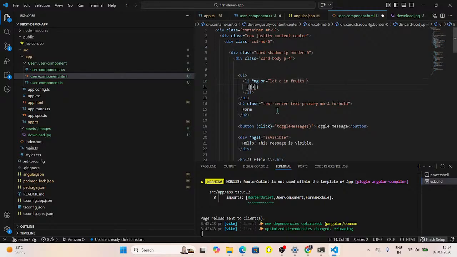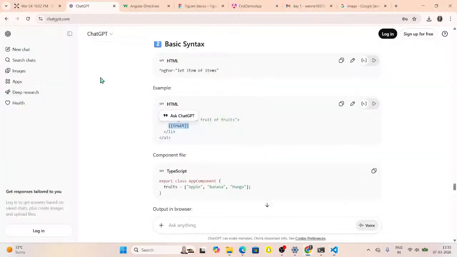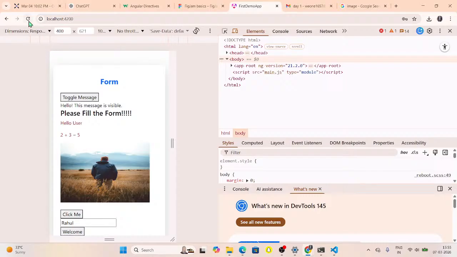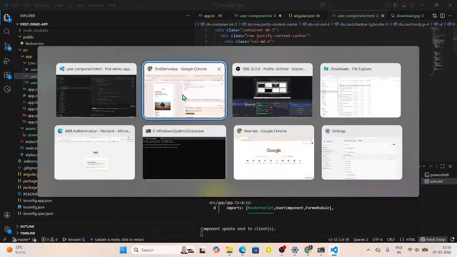We are going to set a as the value. It is not going to give us an error because we have fruits. We set it in a and show it with string interpolation. If I'm correct, it is going to show us a list of fruits. No, it is not showing us. I think I have made some mistake.